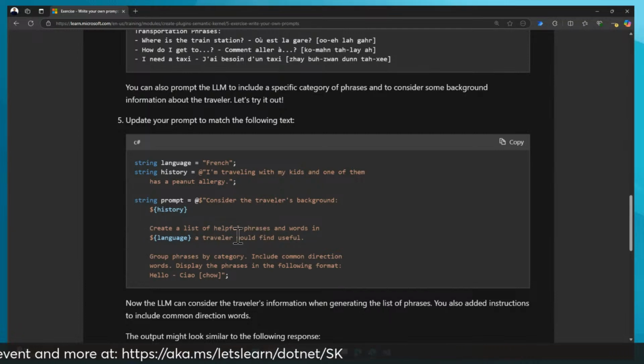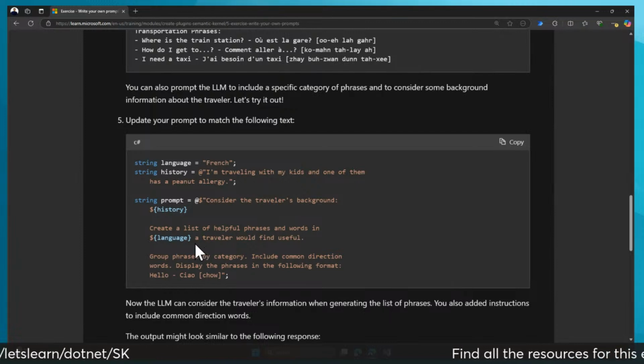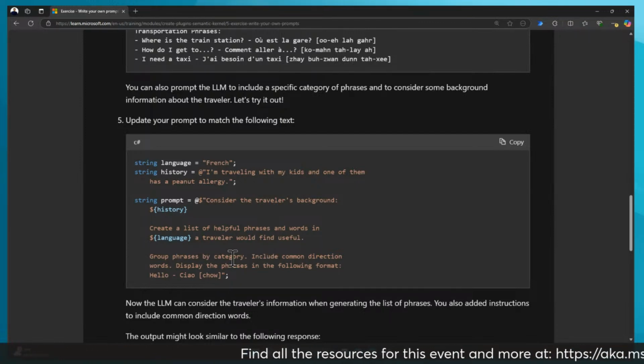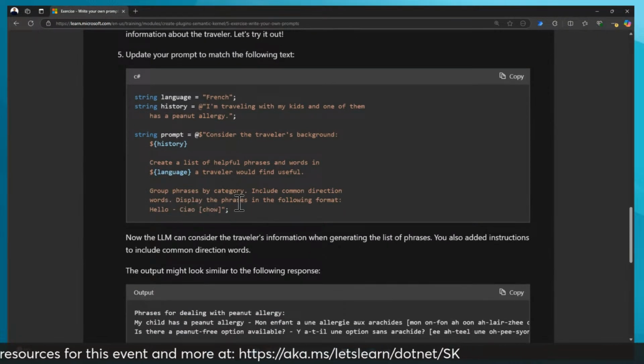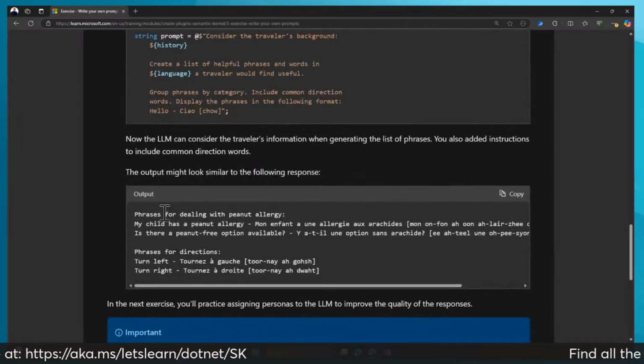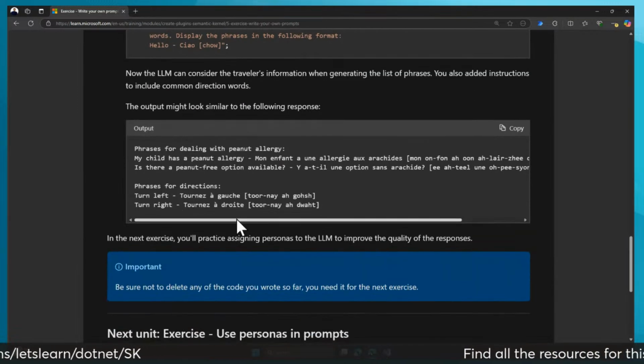Then can you create that list of helpful phrases and words in Zulu or French a traveler would find useful, and then group those phrases by category and include common direction words, displaying those phrases in the following format. So it would come out like this.